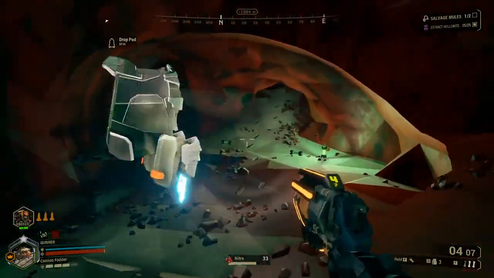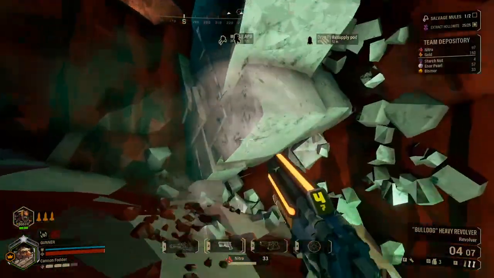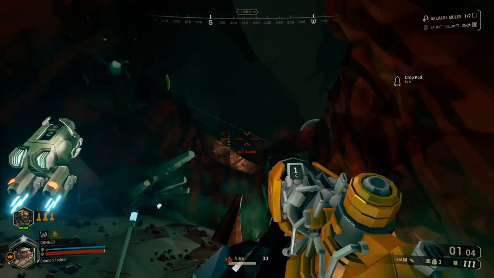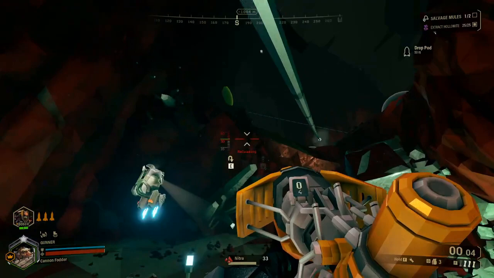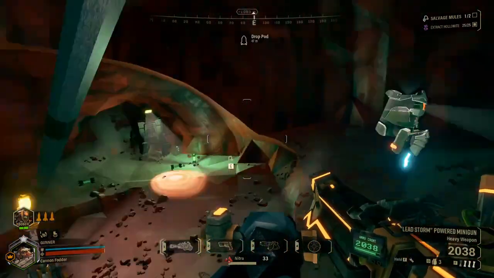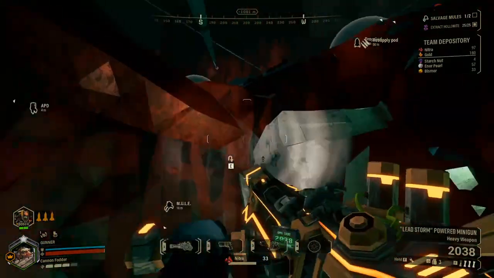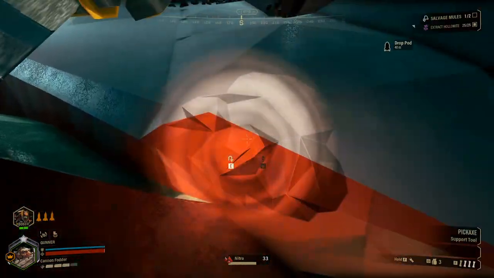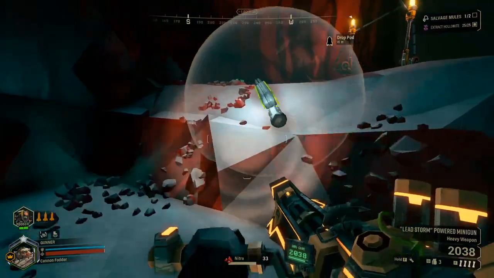Alright, down into here, we need to repair the mules. I should probably just zipline out of here. Yeah, I got plenty. Where's Molly? There she is. Alright, well, this has actually been going pretty well. I haven't died yet. Only pooped my pants twice.